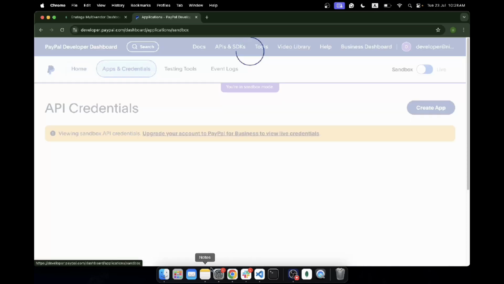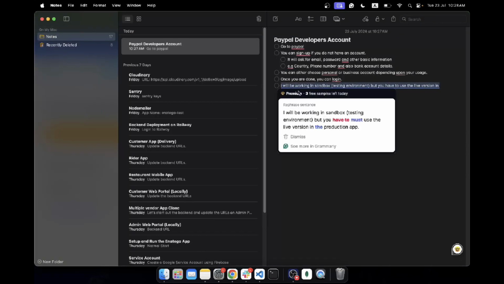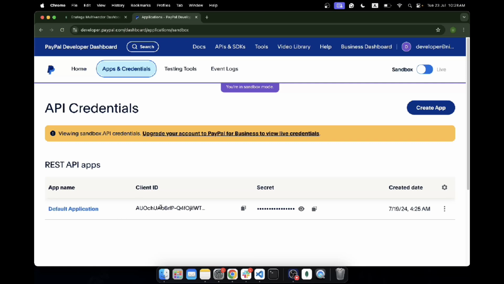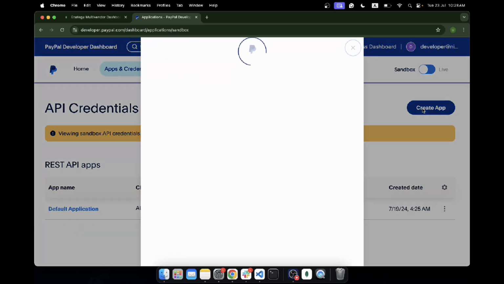Now click on the apps and credentials. And here you have the default application.